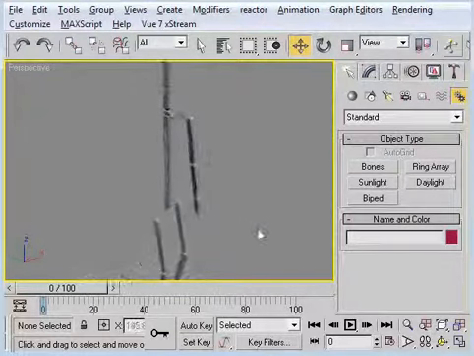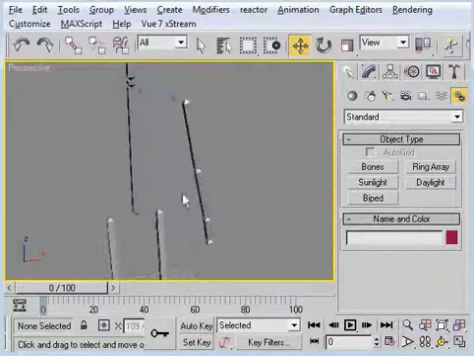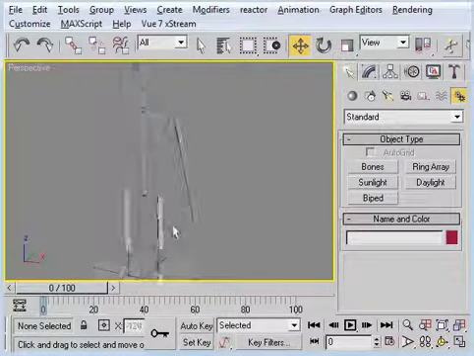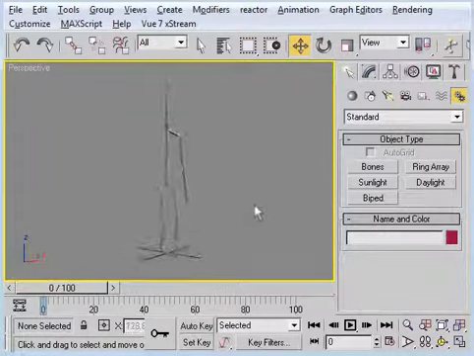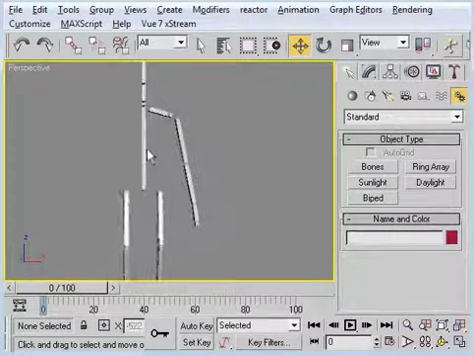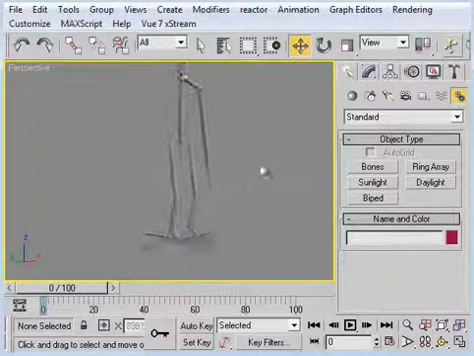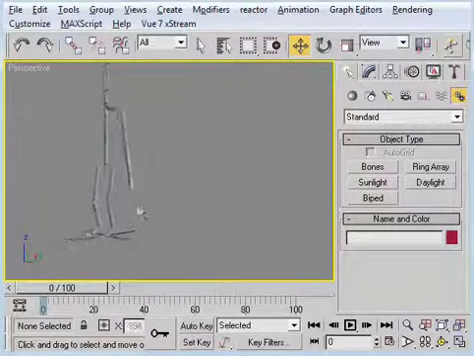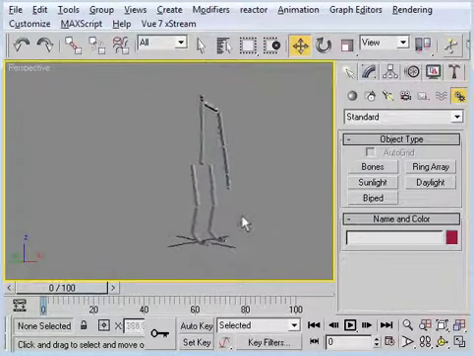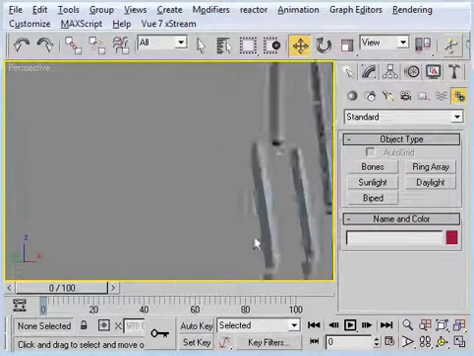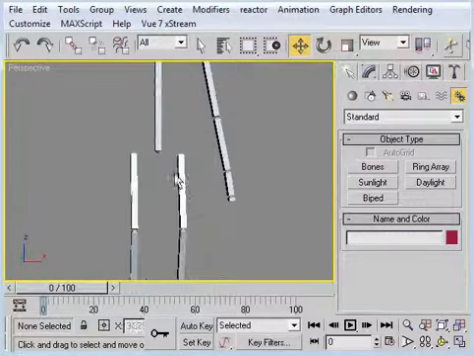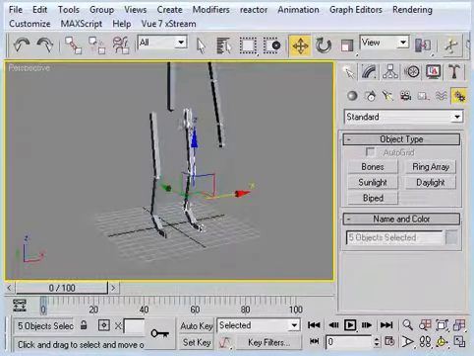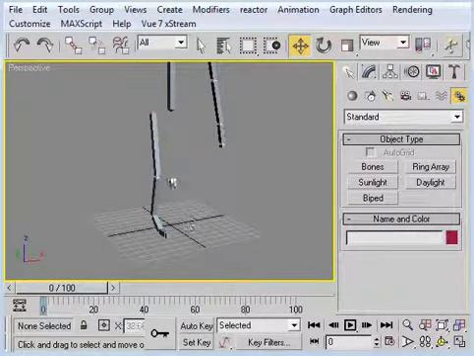Okay, so I'm just trying to look here and get an idea of how everything's working. And I'm thinking that this is a pretty good setup. I think he's a little tall, or his legs are a little short. So this is a good time to make those adjustments. And honestly, I think it'd be easier to redo the legs. So if I just double click on the thigh bone here, it'll select everything else, and I can delete that.